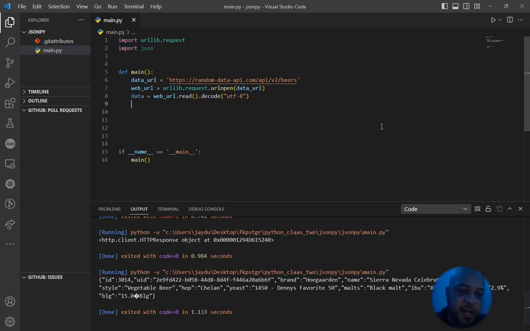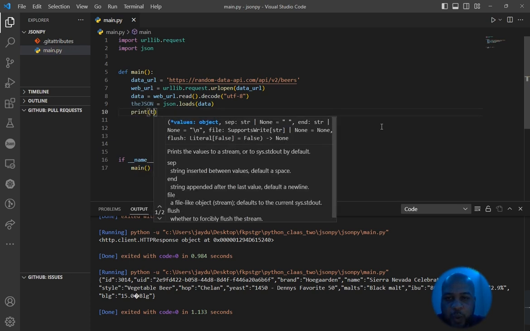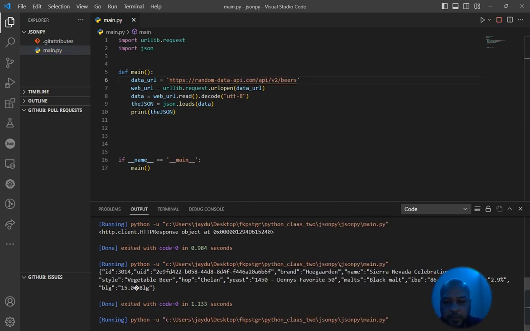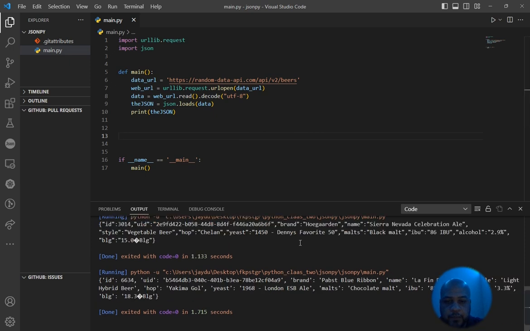Now we want to use the JSON feature from Python. In order to do so, I'm just going to create a variable called dJSON, and we'll go json.loads, and what we want to load is the data. So from here, let's just print this out and see what we are getting back. As you can see, it looks very similar to what we had previously. It is just cleaned up a little bit more. There are spaces and it's a little easier to read, right?